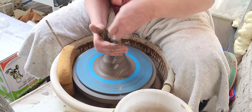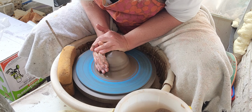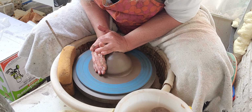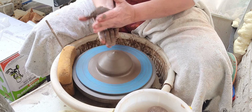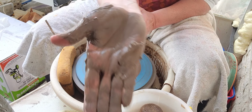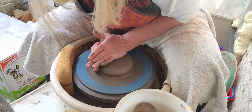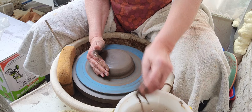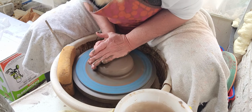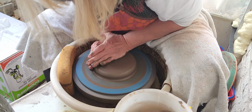I'm using Kentucky brown bear clay. It's a dark clay. It fires pretty dark. As you can see, it's pretty dark now, a gray brown, but it fires darker than the 266, almost black. So we shall see. So I'm just going to lower it a little bit.